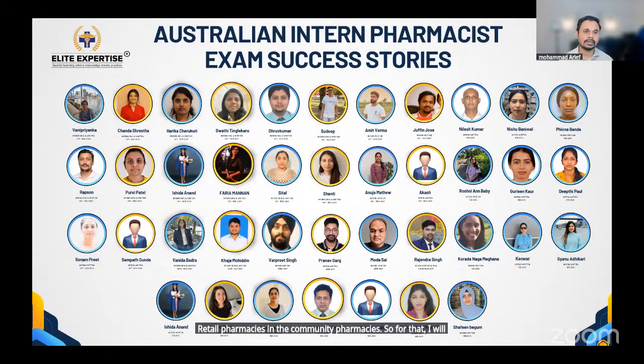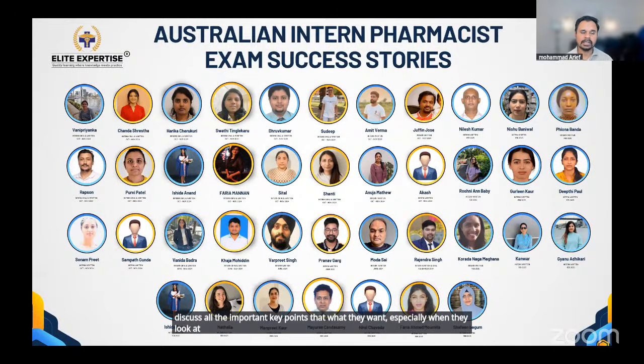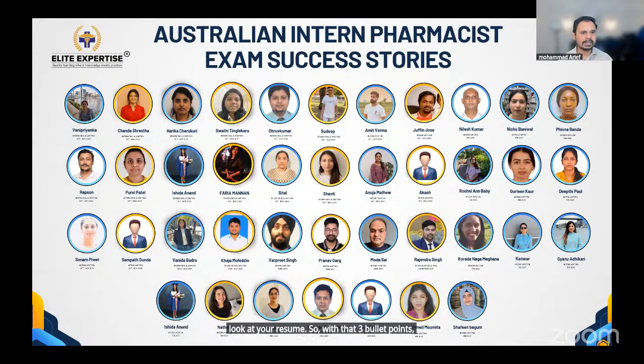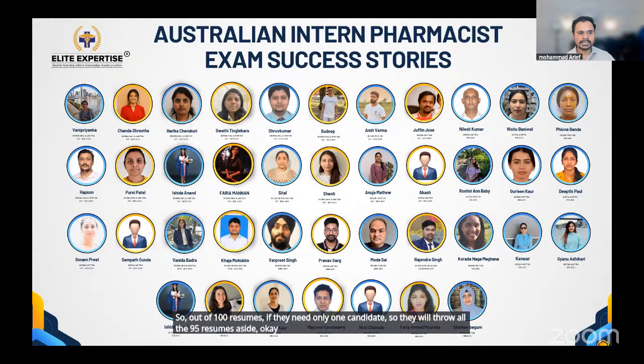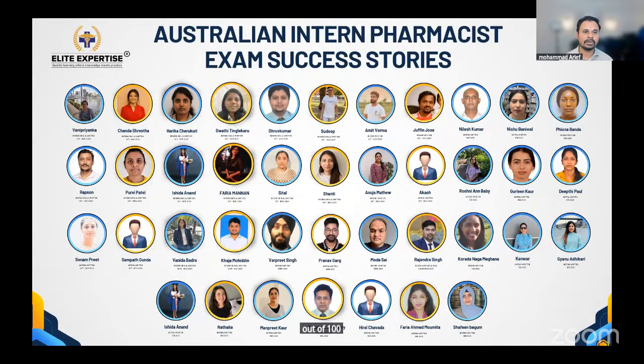For that, I will conduct a webinar after your exam. I will discuss all the important key points that they want, especially when they look at the resume: the first 3 bullet points. With those 3 bullet points, they will keep throwing papers aside. If there are 100 resumes and they need only one candidate, they will throw 95 resumes aside and select only 5 out of 100. Those things are highly important to secure a job in Australia. So I will conduct a webinar and discuss it with you guys.